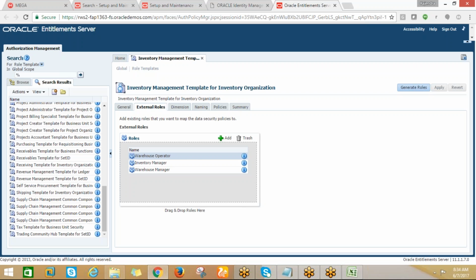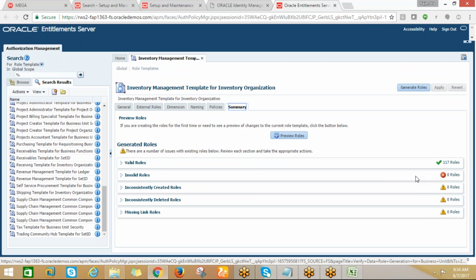Let us go to the summary. Here I didn't find any invalid roles. All are valid roles only.